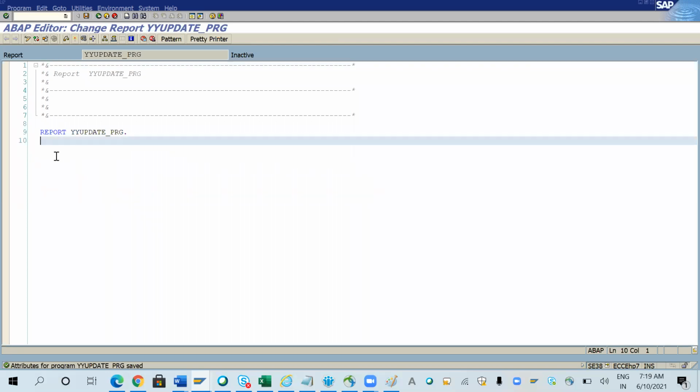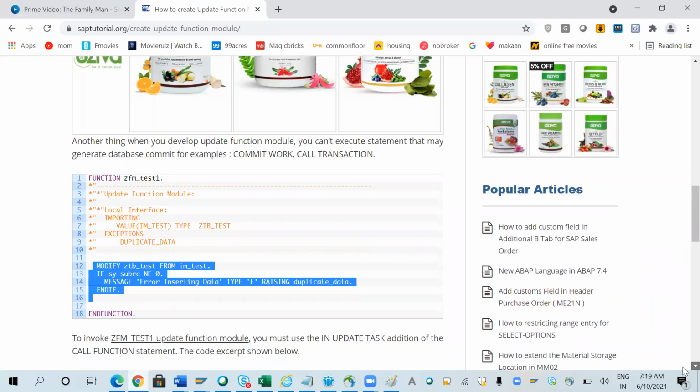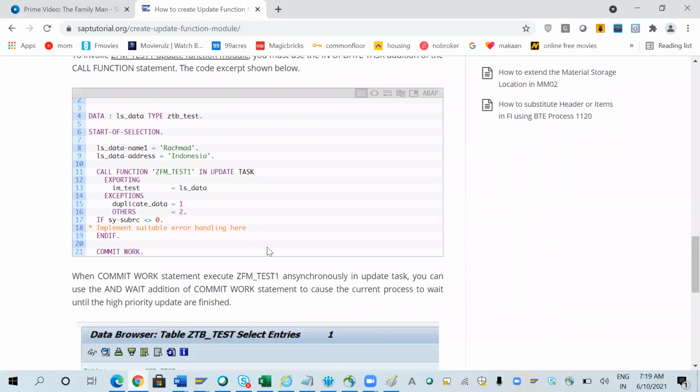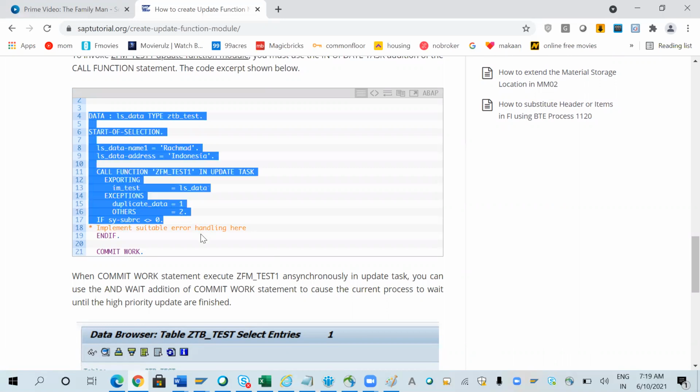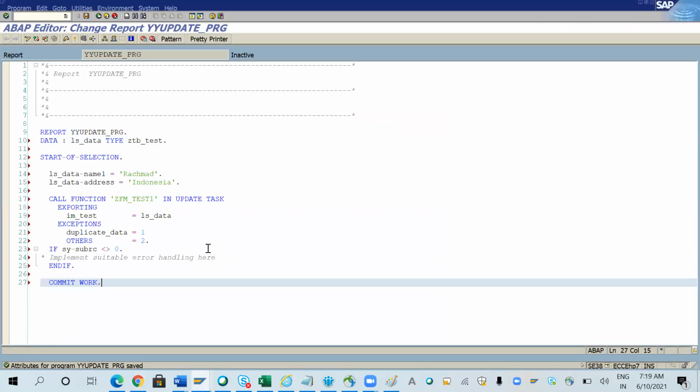So here in the program, again they are declaring the work area. So they have declared the work area. You can copy the same thing. Okay, we are declaring our LS data.